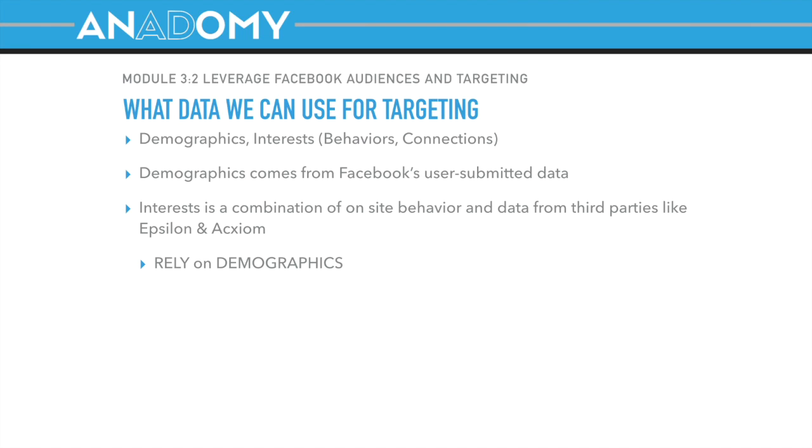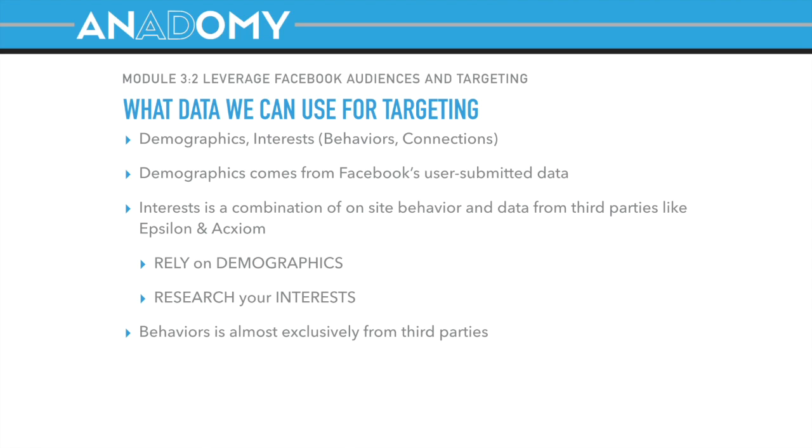By and large, I would recommend that you rely on demographics and you research your interests. And the reason I say this comes back to the certainty of the data. The certainty of the data in the demographics portion is almost 100% reliable. The information inside of the interest is not as reliable. We'll get into that a little bit further on, but I would definitely rank demographics as a more accurate way of targeting people than purely by interest. In fact, I would never target strictly based on interest. I would always layer on demographics on top of it.